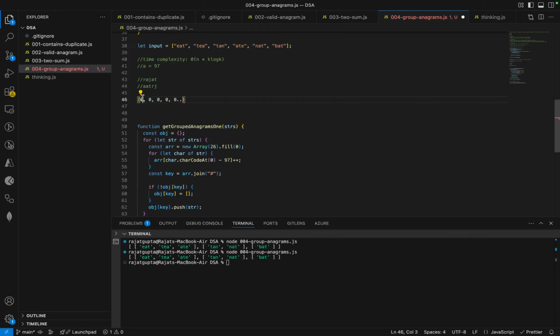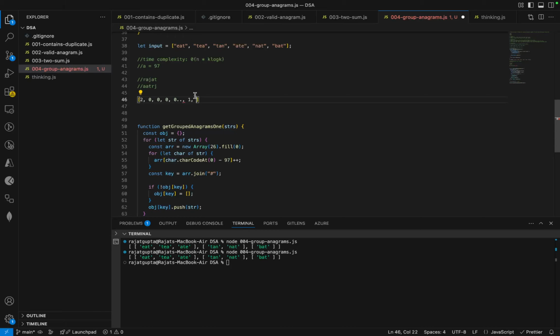And if we encounter a, it will first convert it to 1, then on the second occurrence it will add 1 again, so now it will be 2. Then it will remain 0, unless we have this t. If we get t, it will convert it into 1.